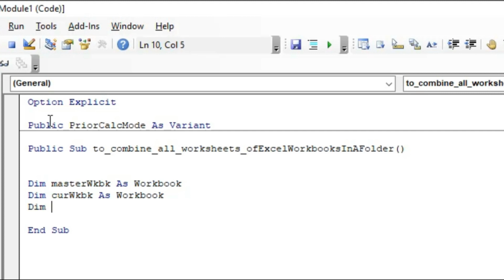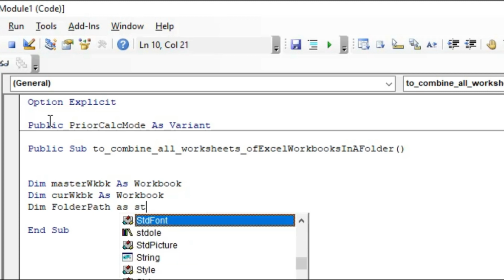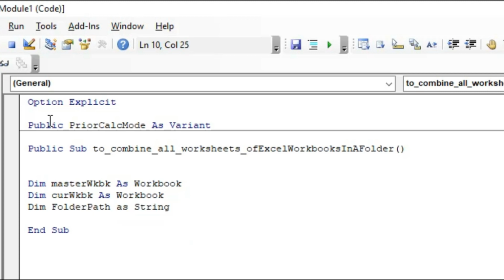The third variable is folder path as String. As we have to merge all the worksheets of all the workbooks of a specified folder, we need to declare a variable of string type to get the folder path from the user. Now the next variable will be file name.